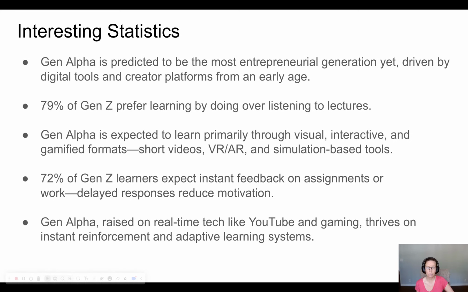So as we think about instructional design, we need to ask ourselves, are we designing for students who expect linear instruction or for learners who are constantly swiping, creating, and learning by doing? So looking at these statistics, which I don't think would be surprising at all, take this in and think about how this generation learns and what we need to be doing when we are designing our instruction to meet their needs.